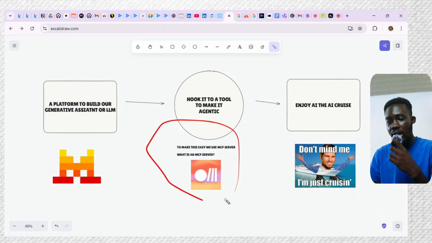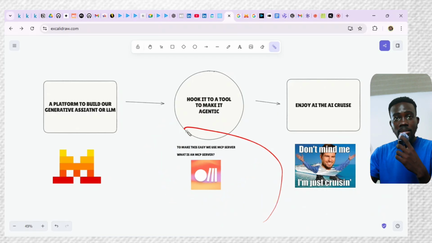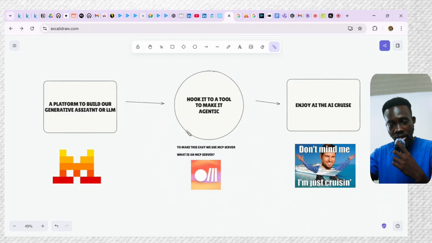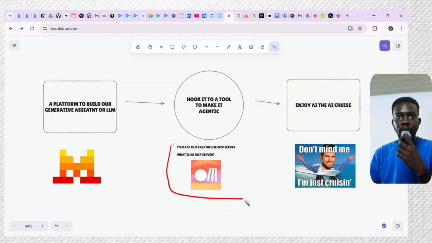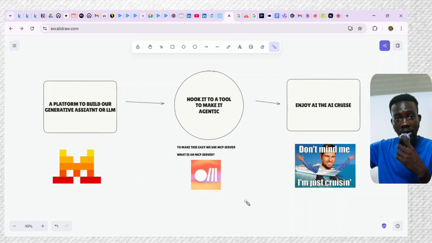I just want to make the video fast, so don't worry. So we need an MCP server. Come into my community, I'll tell you what an MCP server is. So this MCP server, we are going to connect all our platforms to it, and then we're going to get one URL and hook it to our AI assistant. So now when we say do this, it can do that. It can go into our email, it can go into Google Docs, it can create Google Sheets, it can scrape the net and all that.